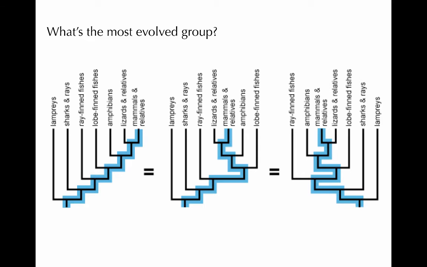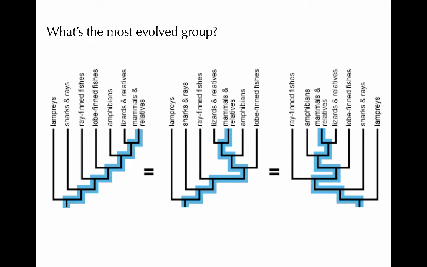You're just following the branching pattern. And if you look at that, lampreys branch off first, in every one of these trees. And then we go to sharks and rays branching off, and then everybody else. Here's sharks and rays branching off and everybody else, and here are sharks and rays branching off and everybody else. And if you just keep following that, in the end, the last branch is the lizards and the mammals.